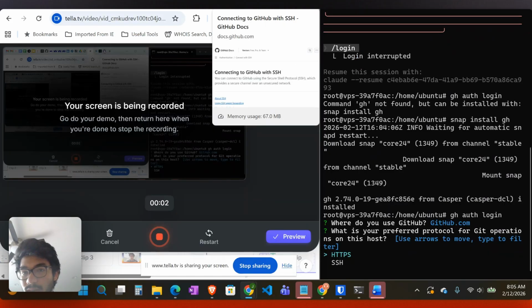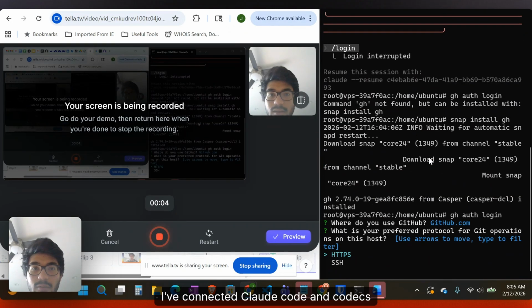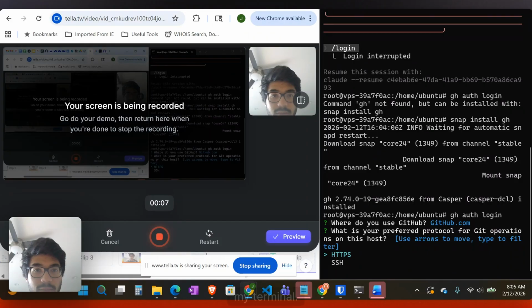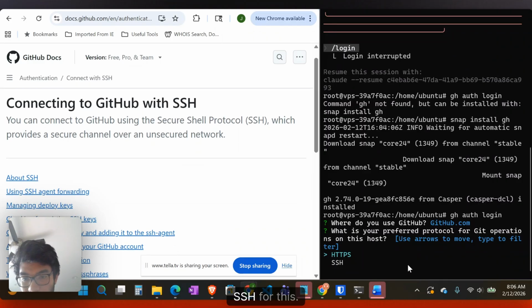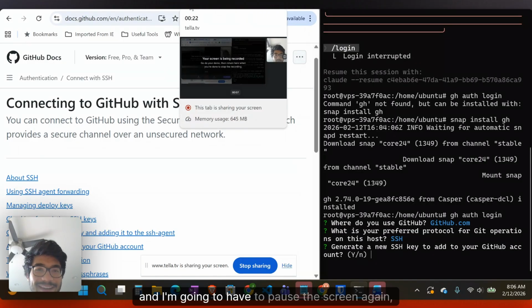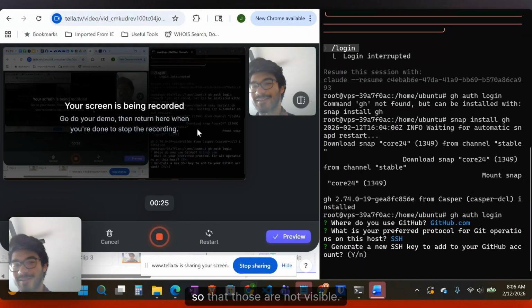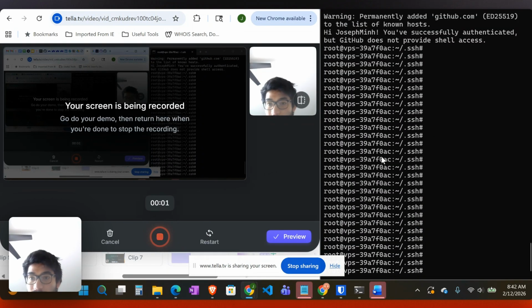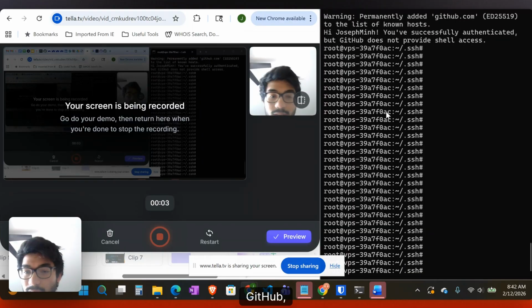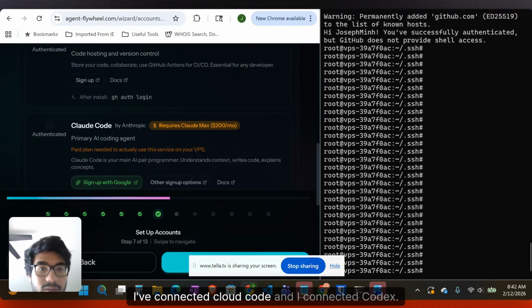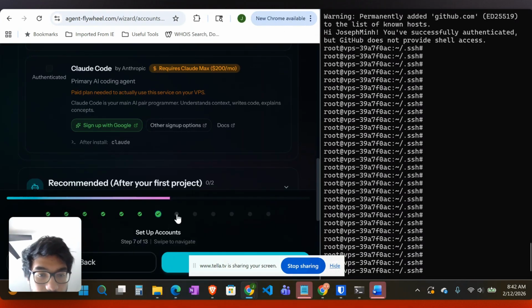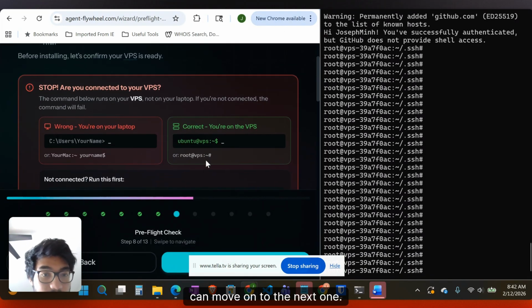All right, so I've connected Claude Code and Codex to my terminal, and so now I'm going to connect GitHub, and I think I want to use SSH for this, and I'm gonna have to pause the screen again so that those are not visible. All right, so I've connected GitHub, I've connected Claude Code, and I've connected Codex. So now, I can move on to the next one.